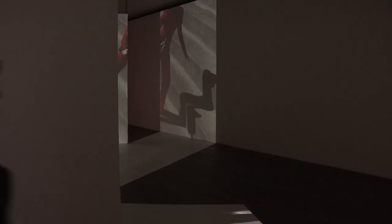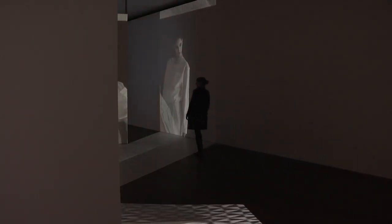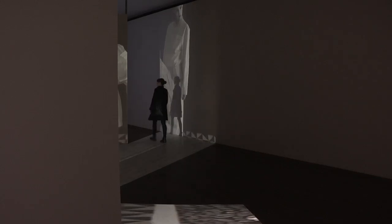I found it quite problematic to find the right way to show my fashion pictures within the realm of a museum. So that's also how this installation came about, because I wanted to show a large quantity of work — I thought that that's important and not to be too precious about it.